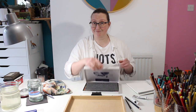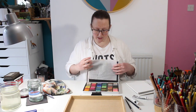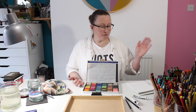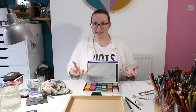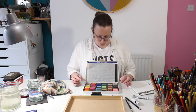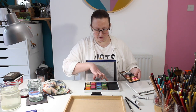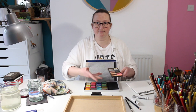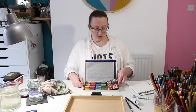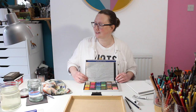So, perfect. The reason I like pastels, you might have seen some of my previous videos, is because, again, it lays down colour really quickly. And on top of some dry watercolour, it can add great texture. So I was just going to take a selection of these, but these come out in three little containers, and I was just going to take one, but I've got nothing to contain them in, unless I can find something.